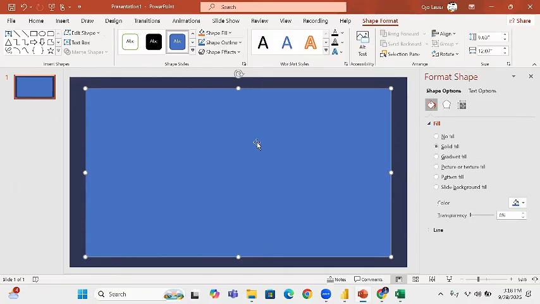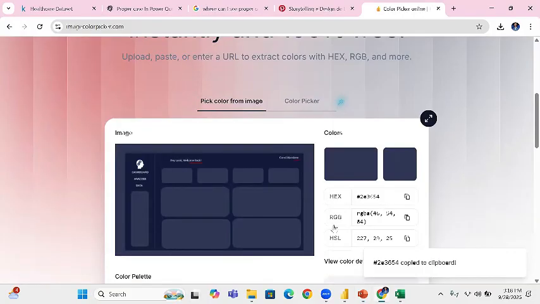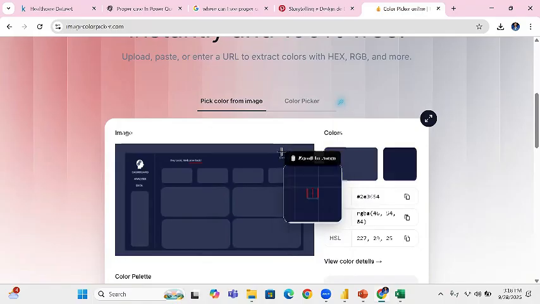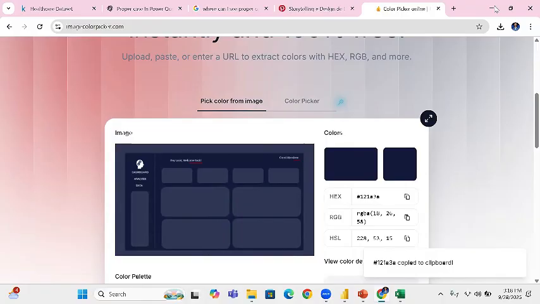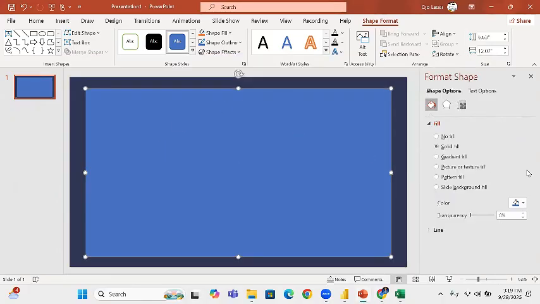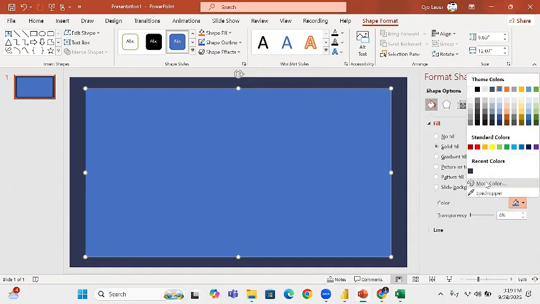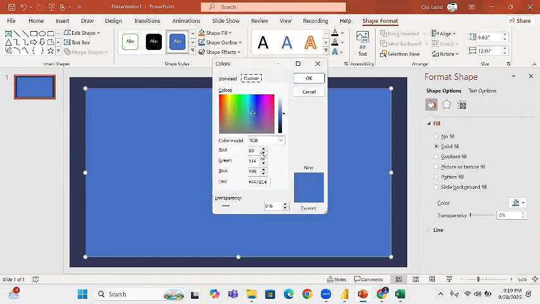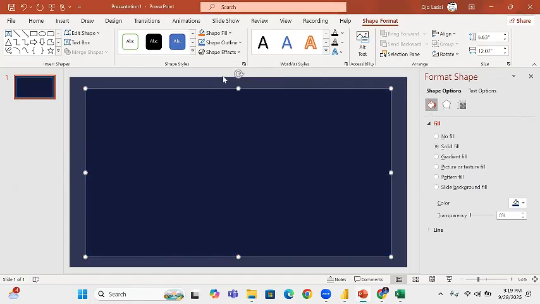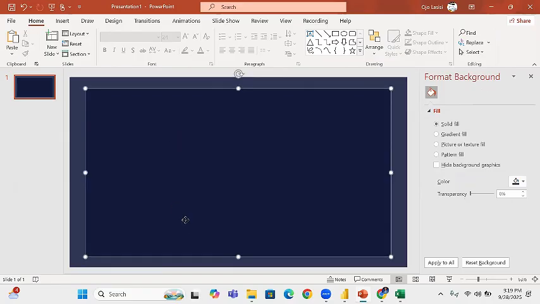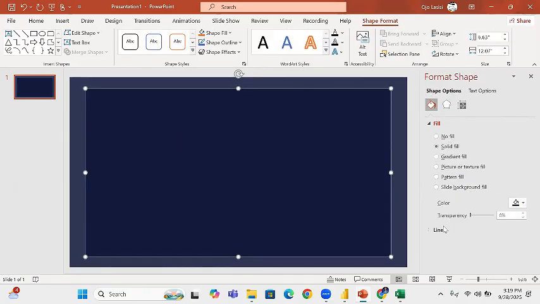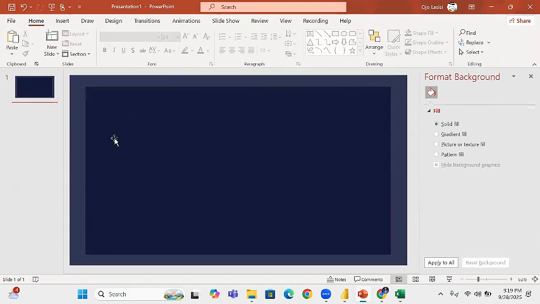So I need to also change the color. You can go back to that particular site. You will touch this one here, right? Then you'll be able to copy that particular code and you come back here again, you change the color of this one. Just click on this one, then click on more colors and drop it here also, right? Control V, then I will say okay. So you can see that it's becoming cool, but we don't want the line. I don't want any line, so I'll click no line so that everything can work fine for me.